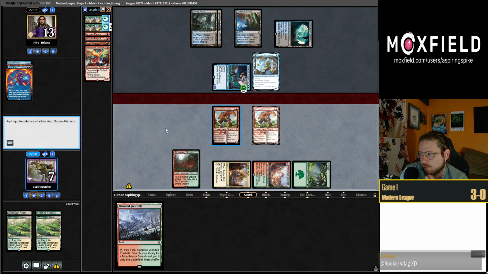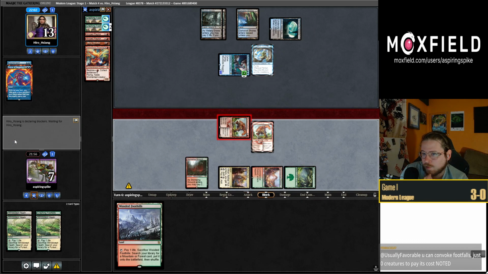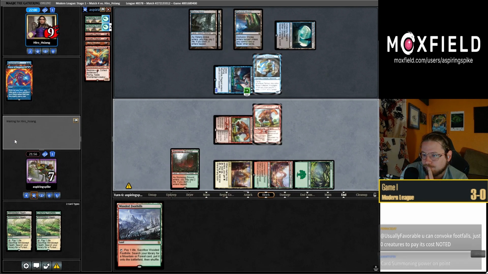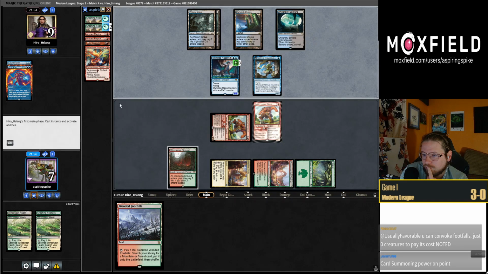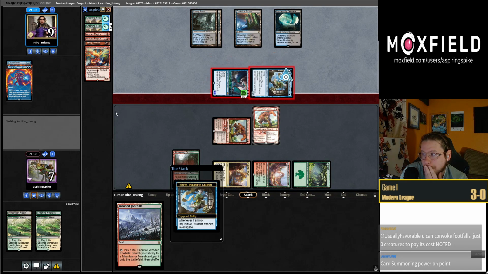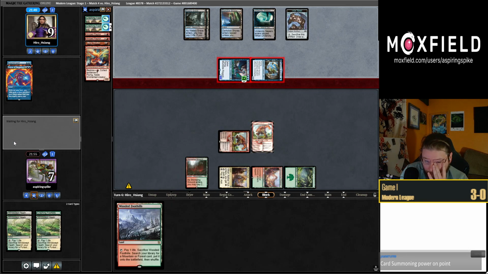Yeah, I guess we were 1 point short of winning the race last turn, anyways. Yeah, pretty critical Force of Negation. Them attacking with a Tamio is bad news. Can't be good news.